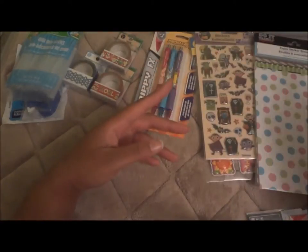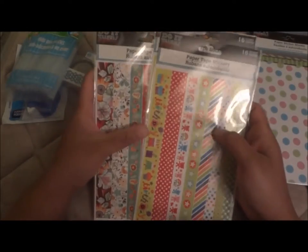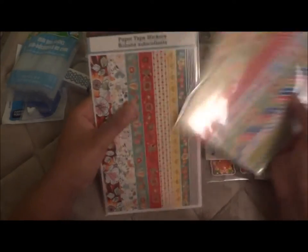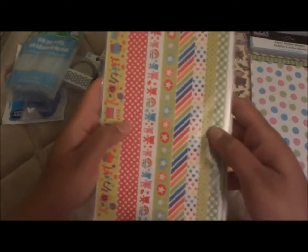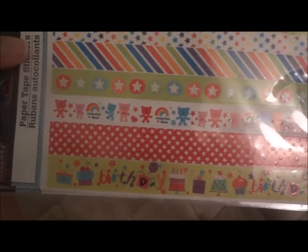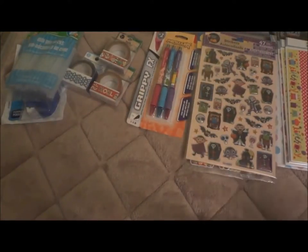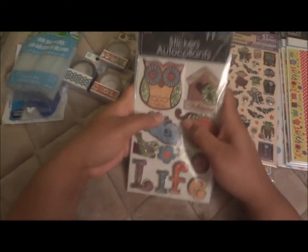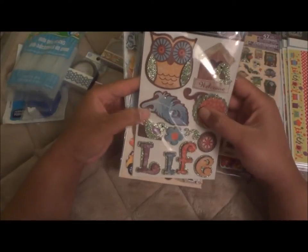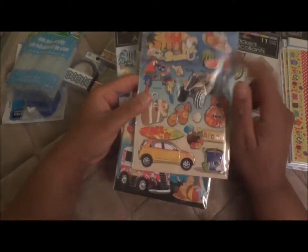Then I got three of these paper tape stickers — a long sticker tape. Two are the happy birthday ones and one is the fall one. I'll show a close-up of the birthday one since I already showed the fall one. Moving on — these owl stickers with feathers, birds, and flowers are one of my favorite sticker sets so far. I only got one because there was only one; if they'd had more I would have gotten two or three. I also got the beach theme sticker set — just the one — to use for planning our beach trip.